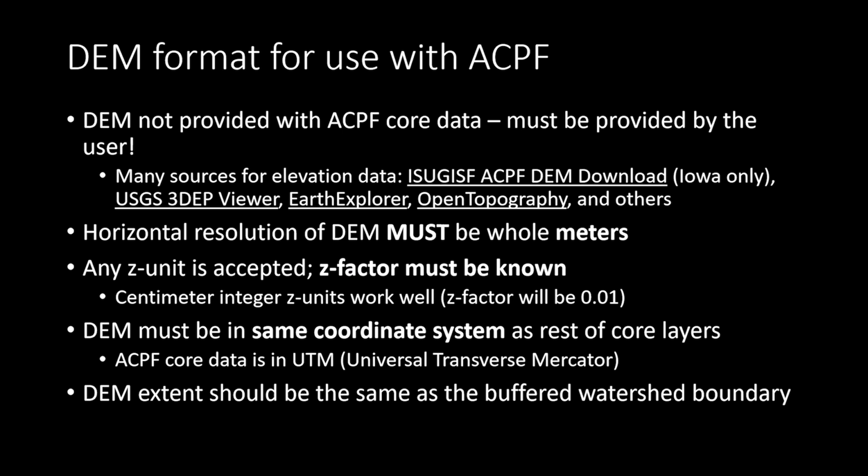The ACPF does tend to work better if the Z units are in centimeters. It just reduces storage requirements and any issues with quantization. Another important thing to note is that the same coordinate system must be used for your DEM as it is the rest of the layers. The ACPF data is provided in UTM, so make sure that your DEM is also in that UTM coordinate system. Lastly, the DEM should be the same extent as the buffered watershed boundary, so you could use clip or mask to make it the same extent.